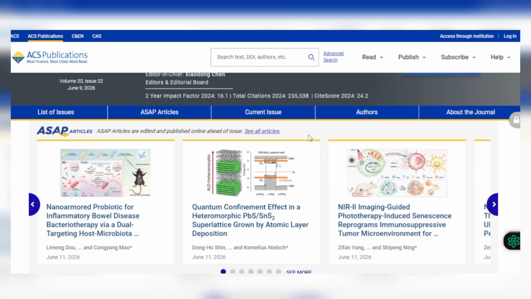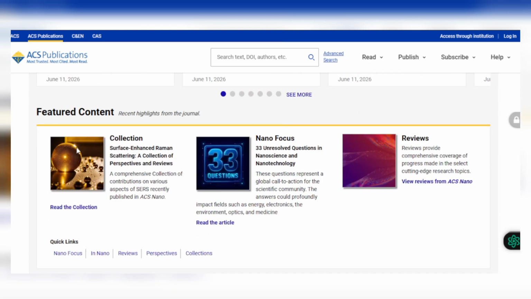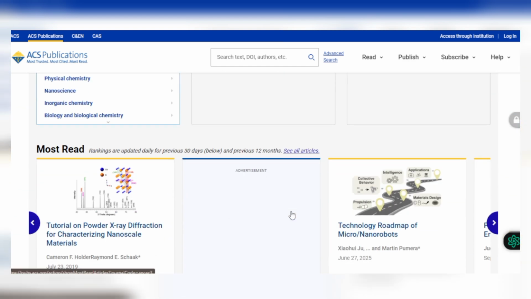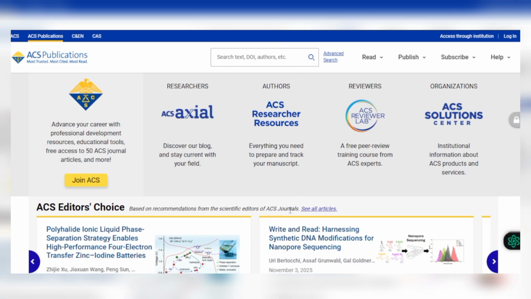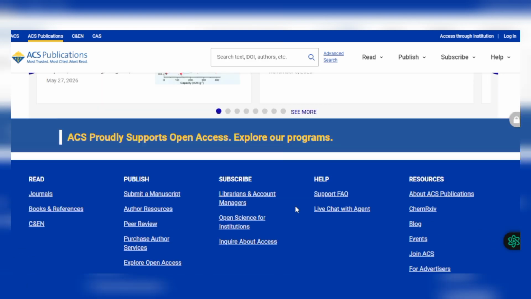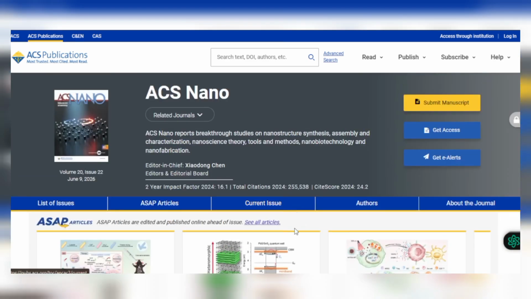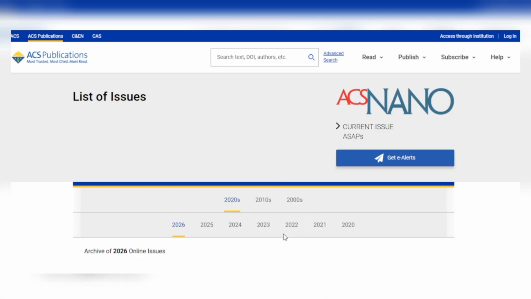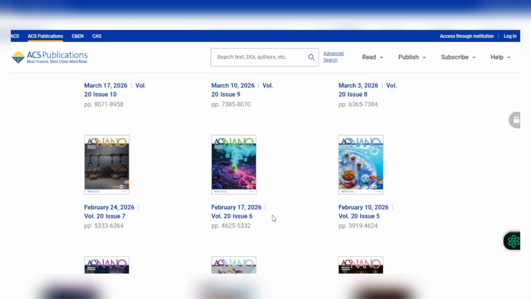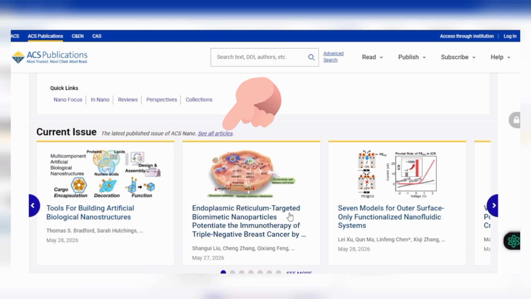Even if the journal doesn't explicitly write Table of Contents, any section labeled content usually leads you to the topics and research areas the journal covers. Then we have previous issues, or the journal archive. Journals publish multiple volumes and issues. If we click current issue, we see the latest one. But by selecting list of issues, we can access past years and locate articles easily if we know the volume and issue numbers. Another section is recent articles, which shows the latest published papers.